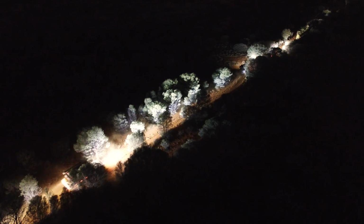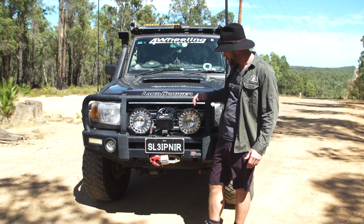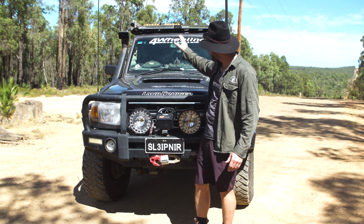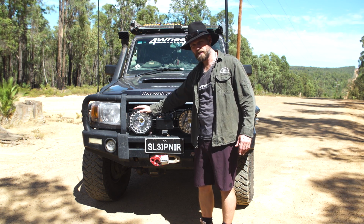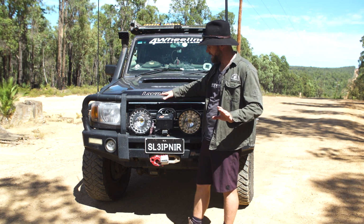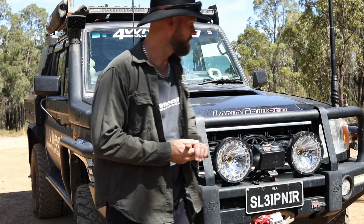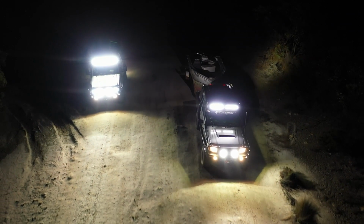But this is for most common people. Do you need all these lights? No, you don't. You just maybe need to upgrade your driving lights or get some sort of light on your bar on the front. You don't need a roof light. You just don't need it. If you get good floodlights on the front here, that should do the job. And then just try not to drive at night. But of course, if you're into night driving like I am, go for it. But it's not important because you can alter your driving.